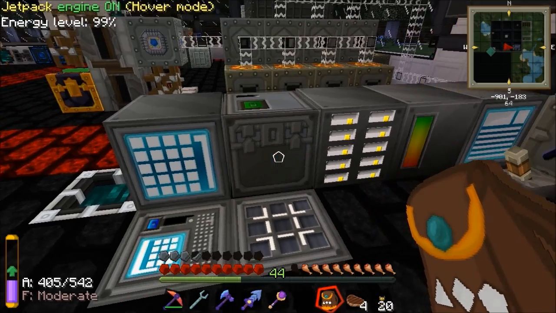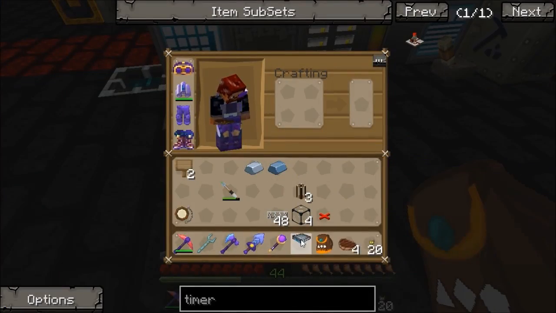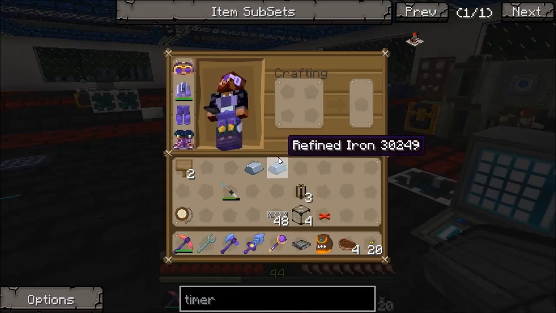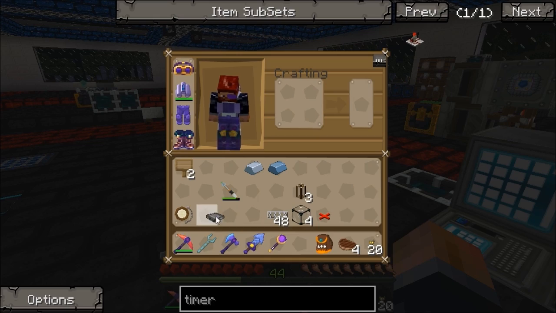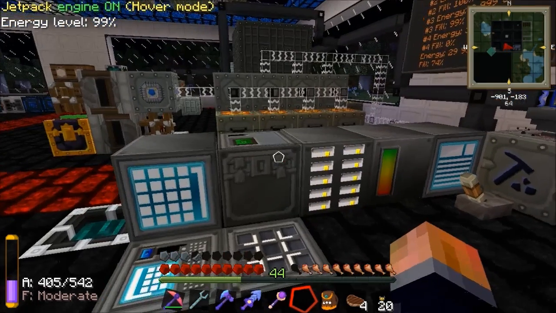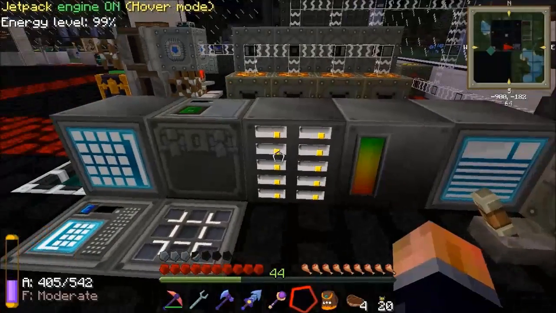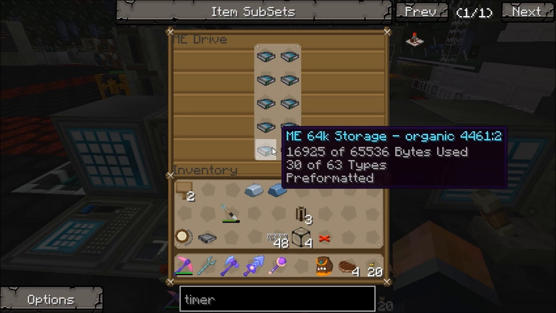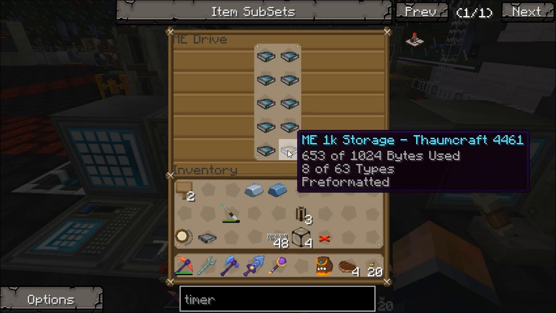That reminds me as well. Oh, also, to get rid of that, just put that into your hand, shift right click, and that makes that a blank pattern again. So if you make any wrong patterns, you can just get them back, just like that. And it also reminds me, you may notice I filled this up. I've got a couple of, all of these are pre-formatted.